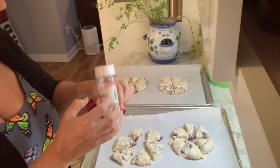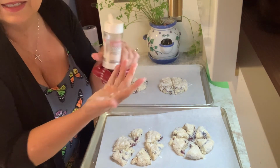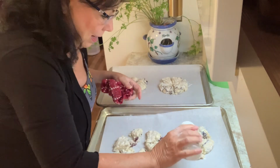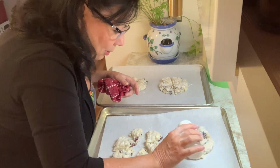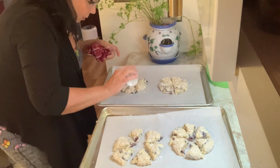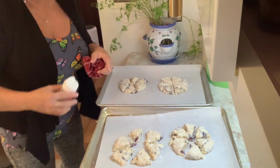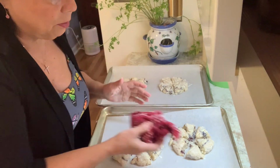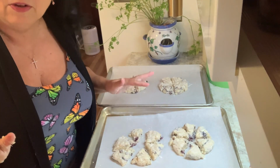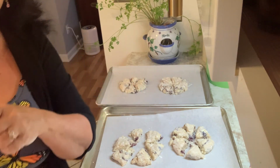Sugar crystals. Let's do this. I'm gonna have to wipe this container off. Look at my hands. Okay, and just put a couple little sprinkles. You don't have to use this, but I like that little extra texture when I bake. I think I just heard my oven at 375. So let's get these in. I'll wash my hands and we'll go from there. I'll show you the finished product.